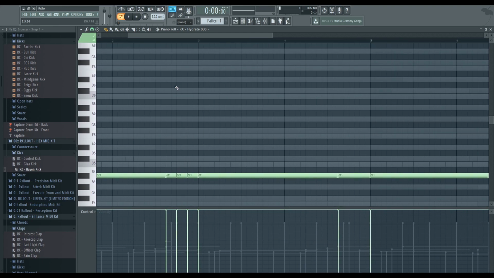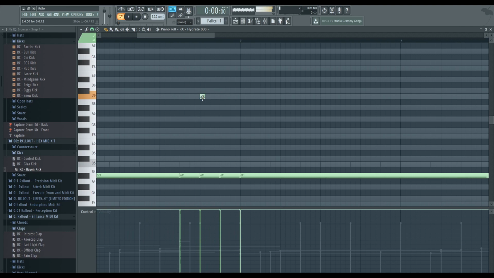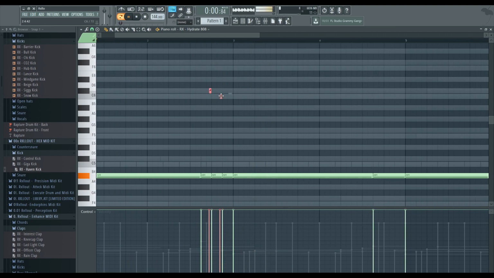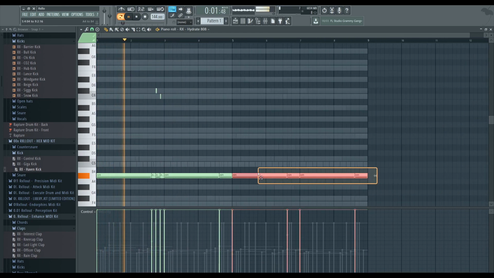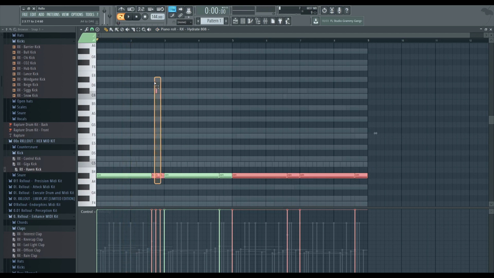And just because it's a rollout video, we're going to add wee slidey notes. Wee slidey notes. Just add it in the second half, because I don't want to overcomplicate this.